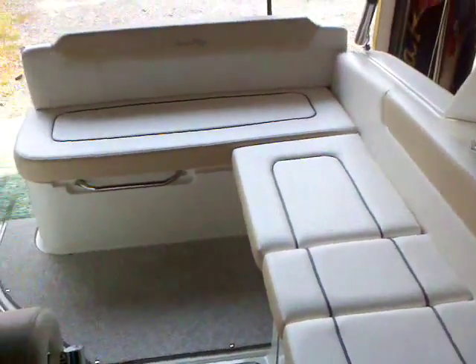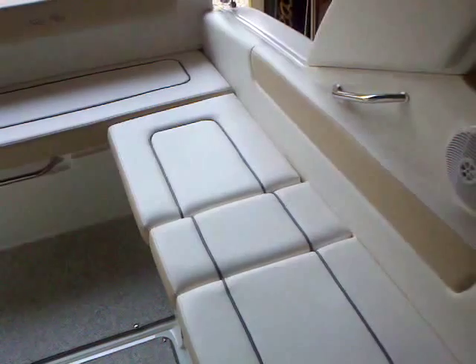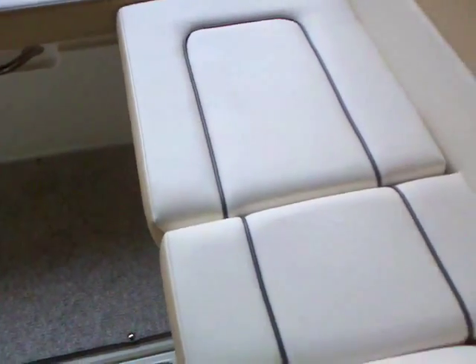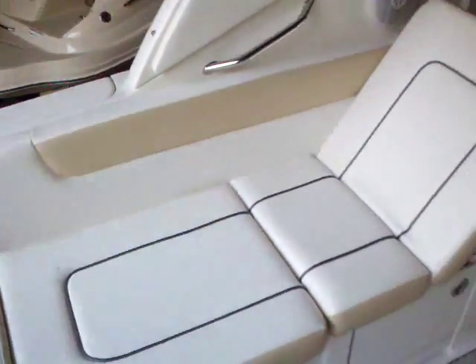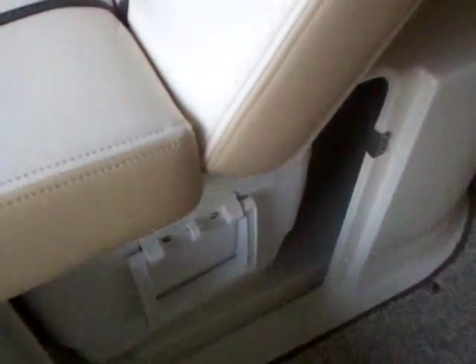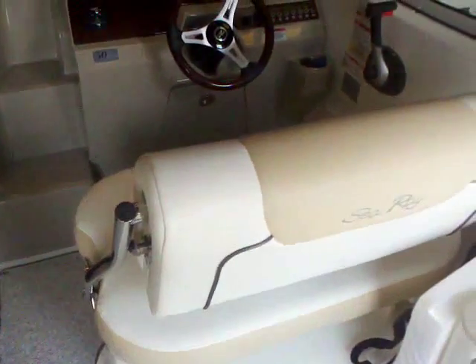We've got the cabin door open right now. As we pan back, I really love this seat. You've got a big L-shaped seating area right here. This cushion there is removable, so you can take that out if you need a little bit more space, if you want people just sitting across the back bench. But this is a little convertible area right here — it converts into a nice lounger. You've got a bunch of seating, or you can do the lounge. You also have dedicated cooler storage right here, up under, out of the way. And that area right there makes another nice storage for a cooler. Let's take a look at this helm seat, because it does something pretty cool as well.